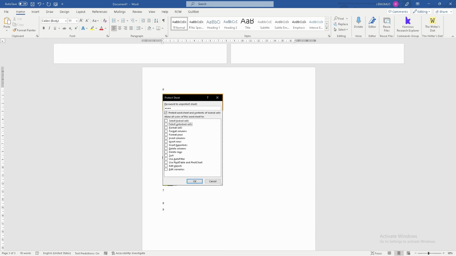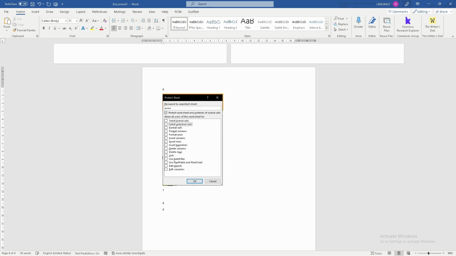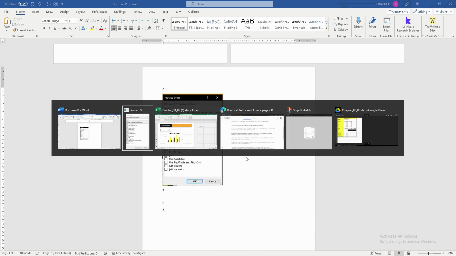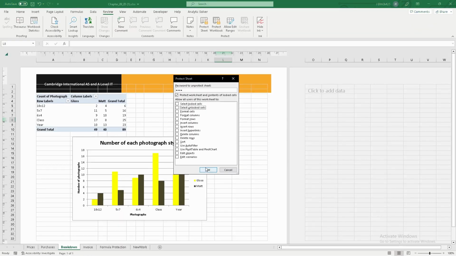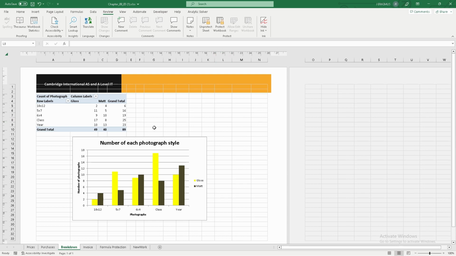If you press Control Enter, it's called a page break, and that just makes everything go to the next page. So instead of me having to press Enter for that 8 to go to the next page, you press Control Enter and then it takes it immediately to the next page. So page break. And I said 1, 2, 3, 4, and now it's protected. So now nothing can be changed to it. If you try and double click, it has been protected.